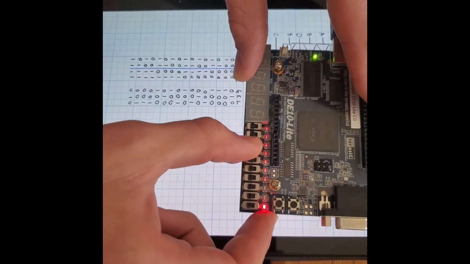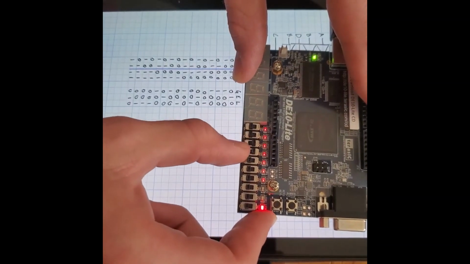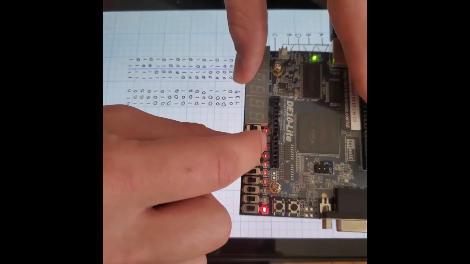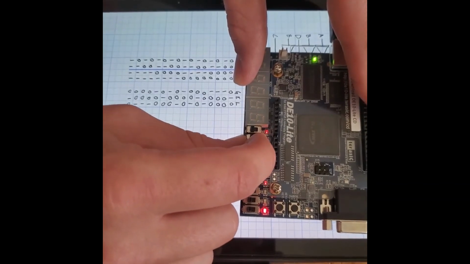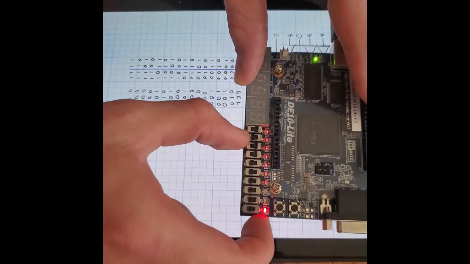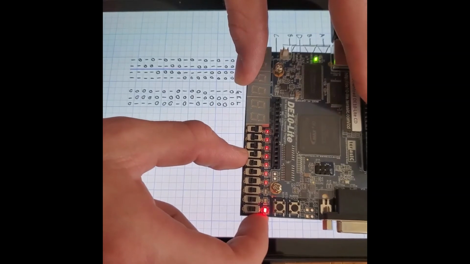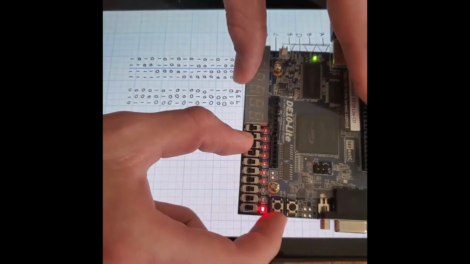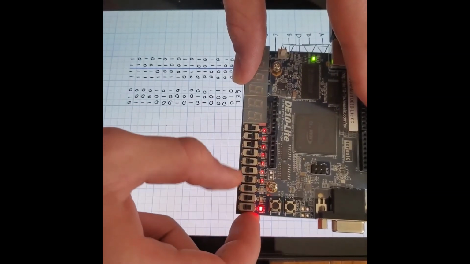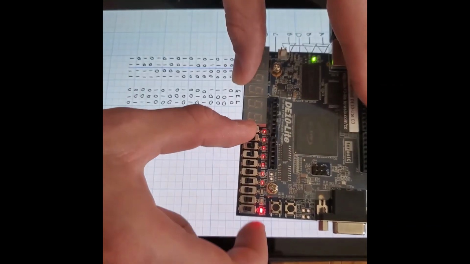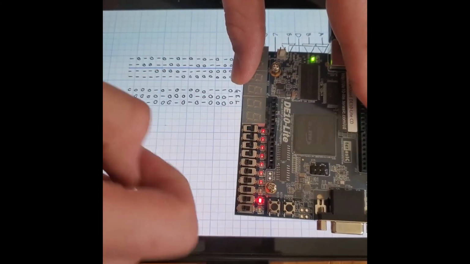And then we have a less than, because 0 is less than 3. And then we still have a less than, because 2 is less than 3. And then we still have another less than, because 1 is less than 3. And then lastly we have an equal to, because 3 is equal to 3.